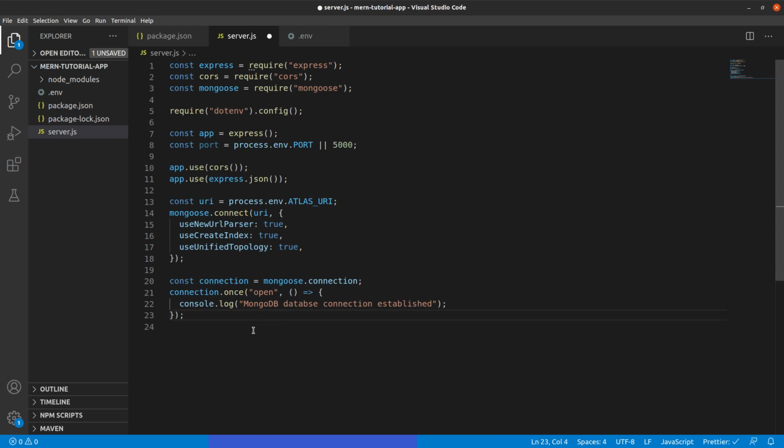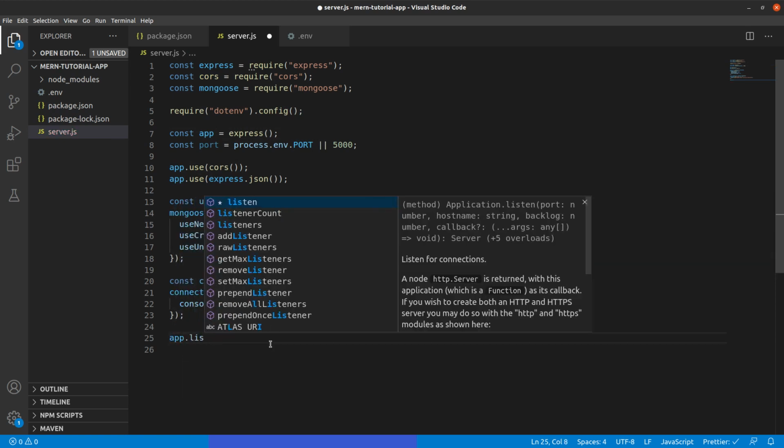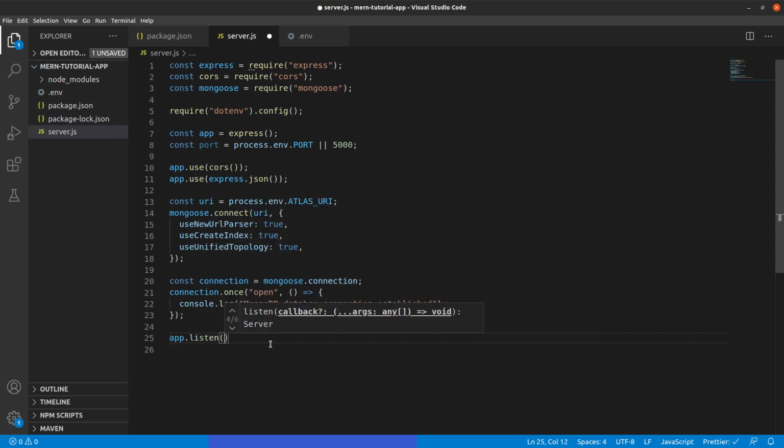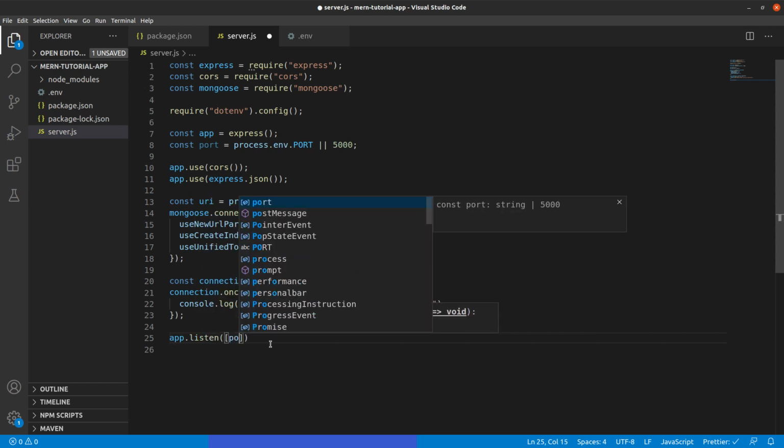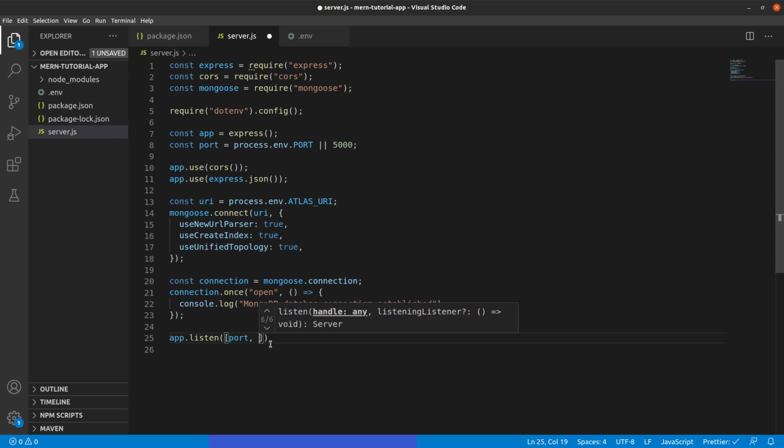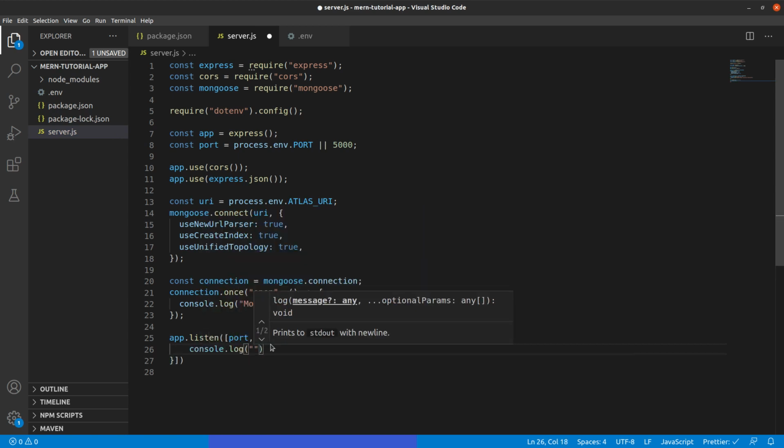Okay, so MongoDB is done, and now we want to make our application start. To start our application, we have to do app.listen on the particular port that we have defined above, and have a callback which again says the application has started.